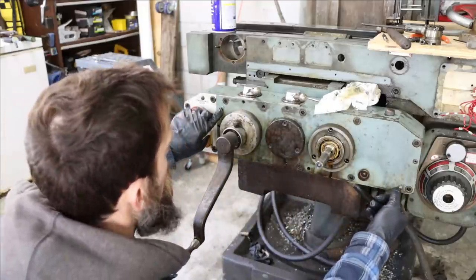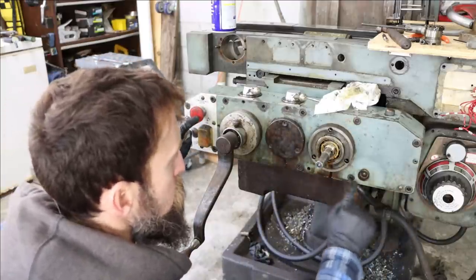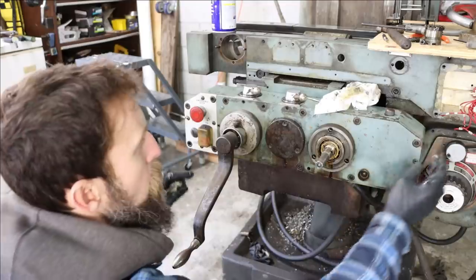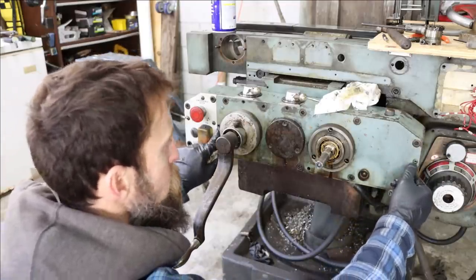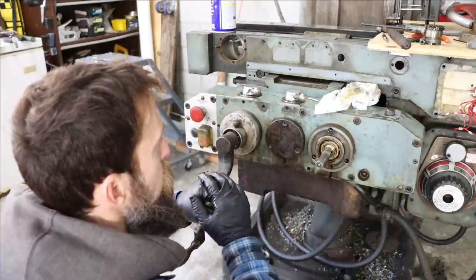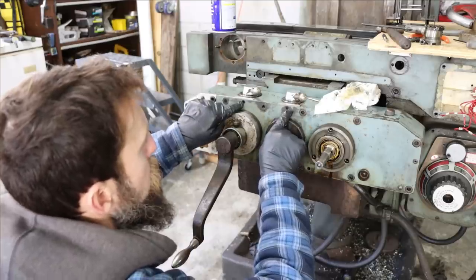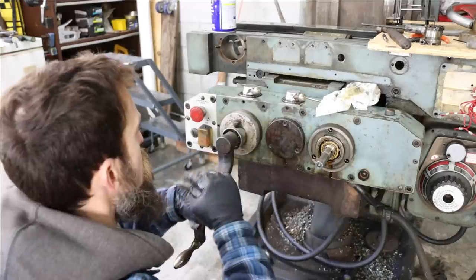We have two dowel pins that keep this case front in alignment, and then we have all the fasteners that hold the case front on. It's a pretty thick front case. These may be jack screws, is what I'm thinking, to help separate the front of this case from the back of the box. And then a couple of screws here that are probably just ball detents or double set screws to hold these handles in.